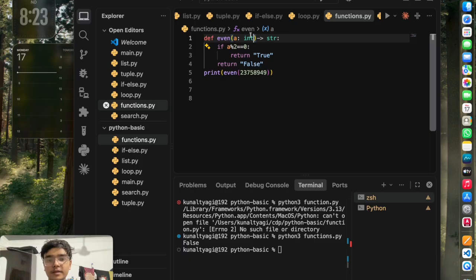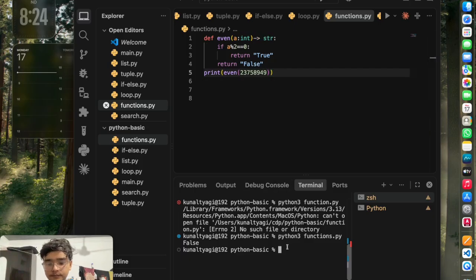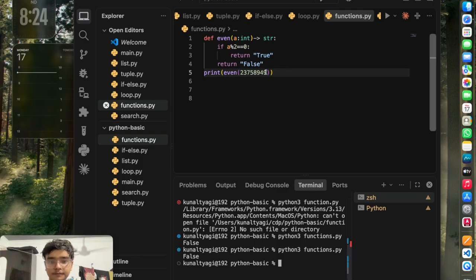So what does it mean? This function is going to take an int value as a and return a string. Now let's see. Here, False, and this False is a string.